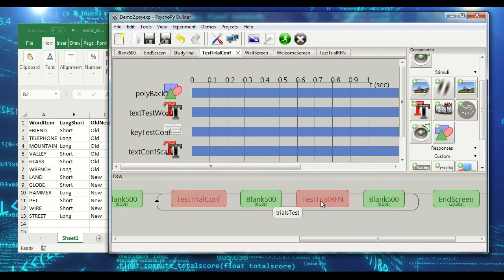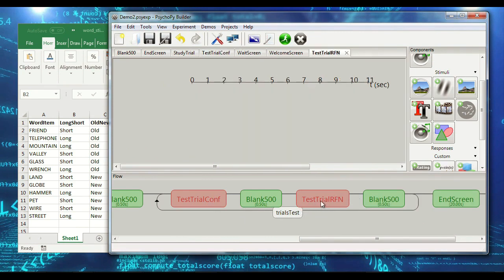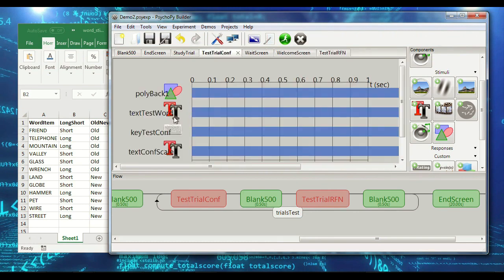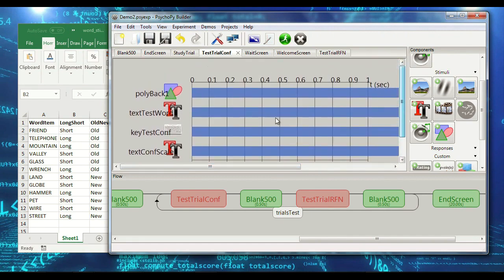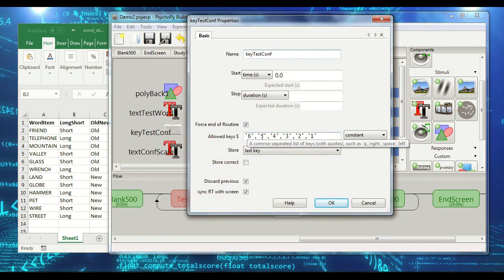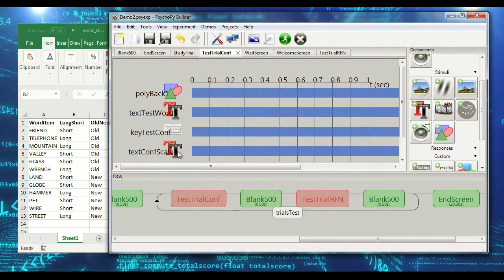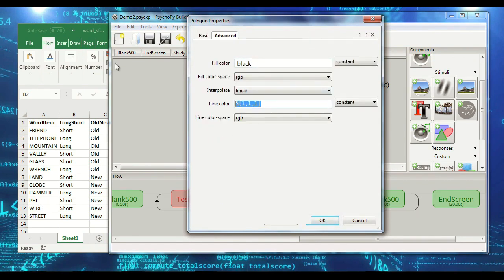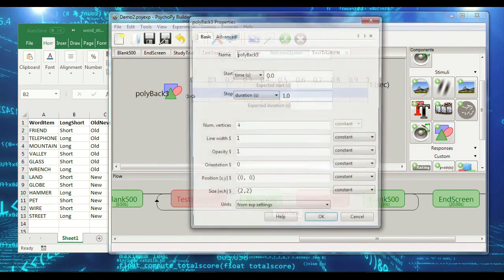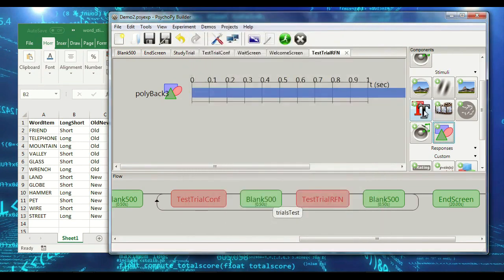Okay. Now, if we click on test trial RFN, this is totally blank. And what we need to do is basically include copies of all this stuff. So we have to remake this trial. But instead of taking 1, 2, 3, 4, 5, or 6, we're only going to take R, F, or N. And so we'll change our scale. So let's go ahead and do this. First we need a polygonal background. So insert a polygon, call it back, 3, 2, and 2, black, and black. Oh, and make sure it has an infinite duration.